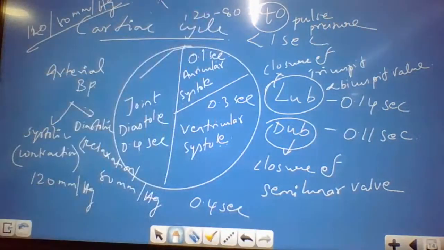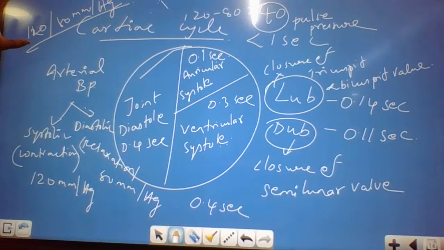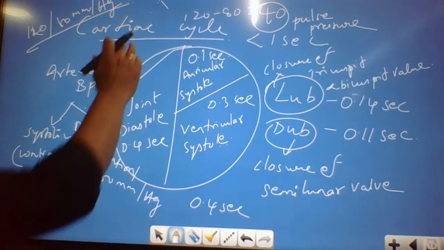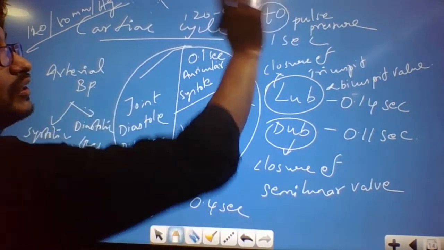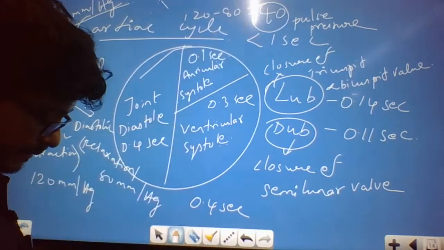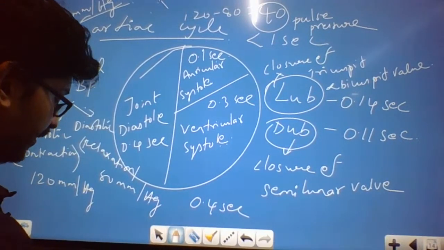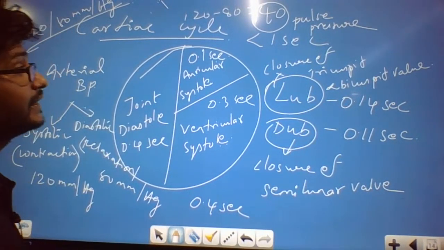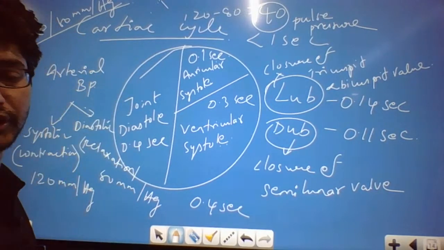So from the blood pressure, 120 by 80, you can get the difference between the systolic and the diastolic pressure, which is 40. The 40 is your pulse pressure. How can we measure this? It can be measured by means of a sphygmomanometer, the device used to identify blood pressure. You can take the readings by means of this.